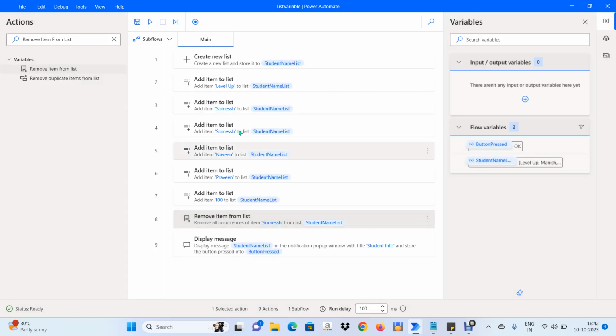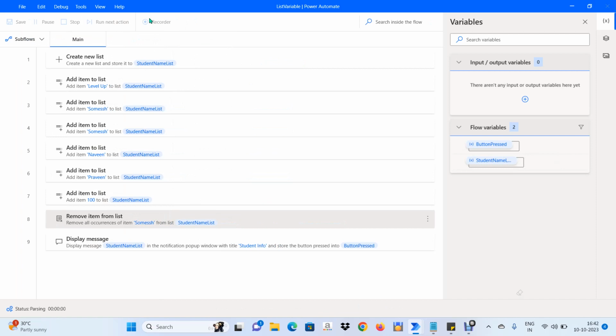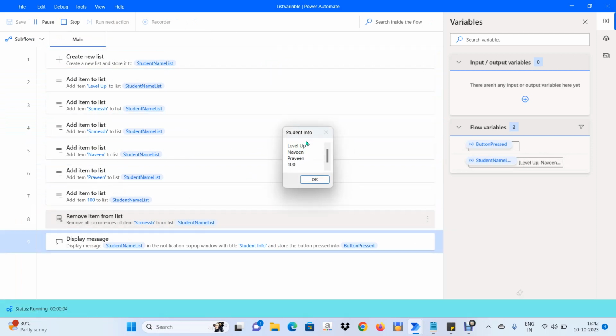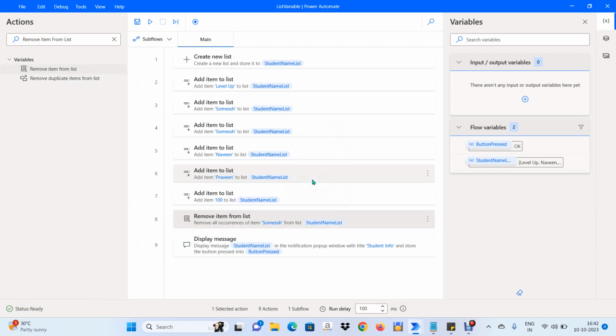So let's see now. You can see we added 2 Somesh values inside the list, but now we are not able to see the value because of that functionality, remove all occurrences of item Somesh.